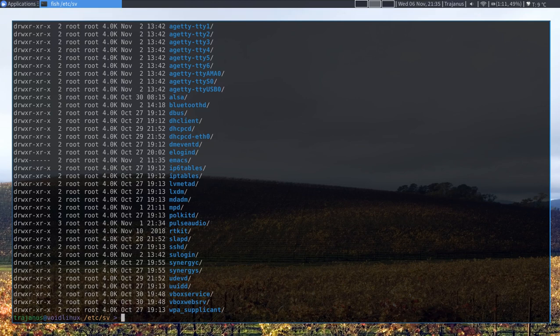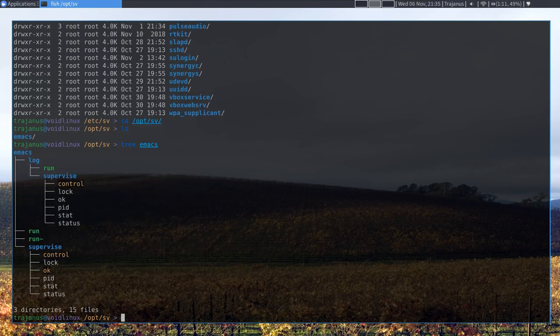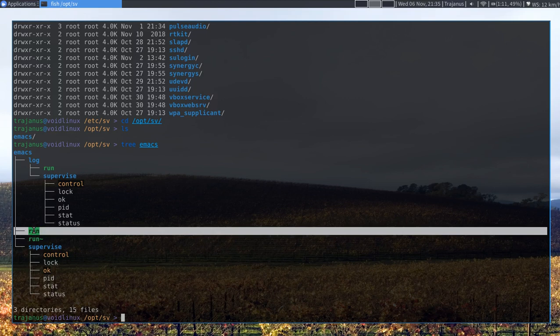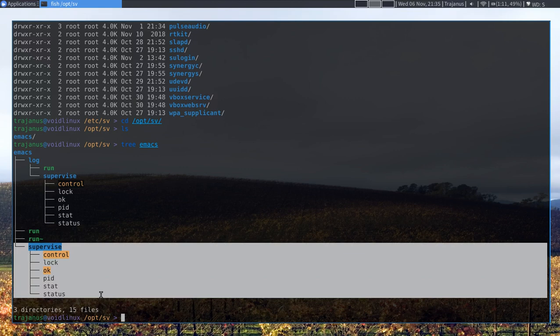Right now, the last thing that we have to do before we get to custom services is essentially understanding what services look like, what is the file structure for these folders that we're linking. And for that I actually made my own service. I put it here. You can see that it's the service for the Emacs server I was talking about. So if I run tree, you can see that there are a few things. Essentially the file structure is always the following. The simplest service you can make actually contains a run script, and then Runit inserts a few extra things. This is the simplest you can put.